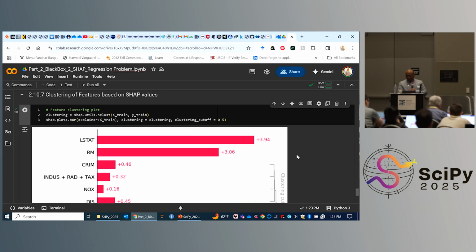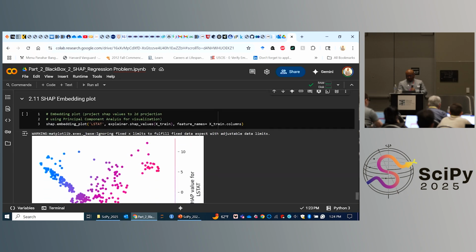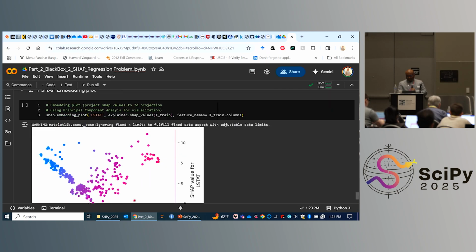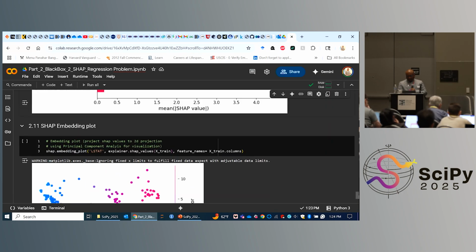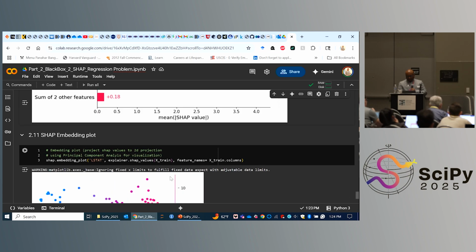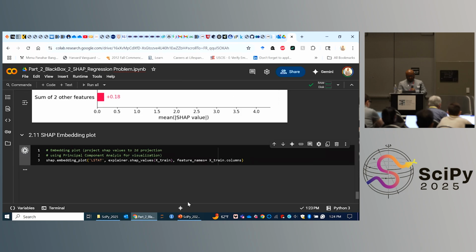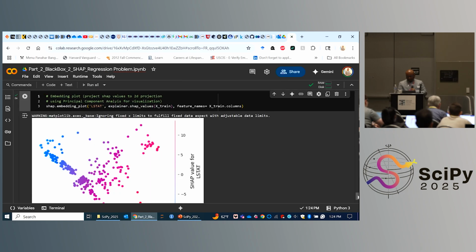The clustering cutoff is 0.5. You have to put in the criteria based on what you want to know. Now it is like a SHAP embedding plot. A SHAP embedding plot is a correlation, I believe, right?